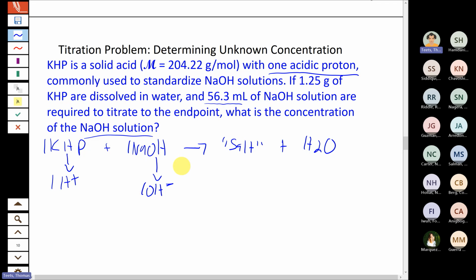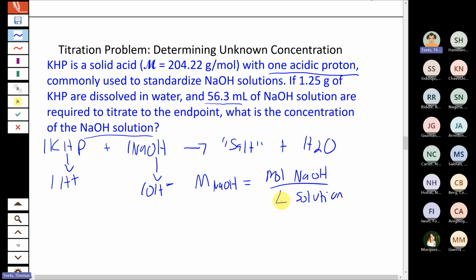And then it's also always helpful to think about, what am I looking for before I start the problem, so you don't just start doing a bunch of pointless calculations. So what we're looking for here is the molarity of the NaOH solution. So the two things we need to calculate that are the moles of NaOH and the liters of solution. That's the definition of molarity. So we need those two numbers to calculate what this problem is asking for.